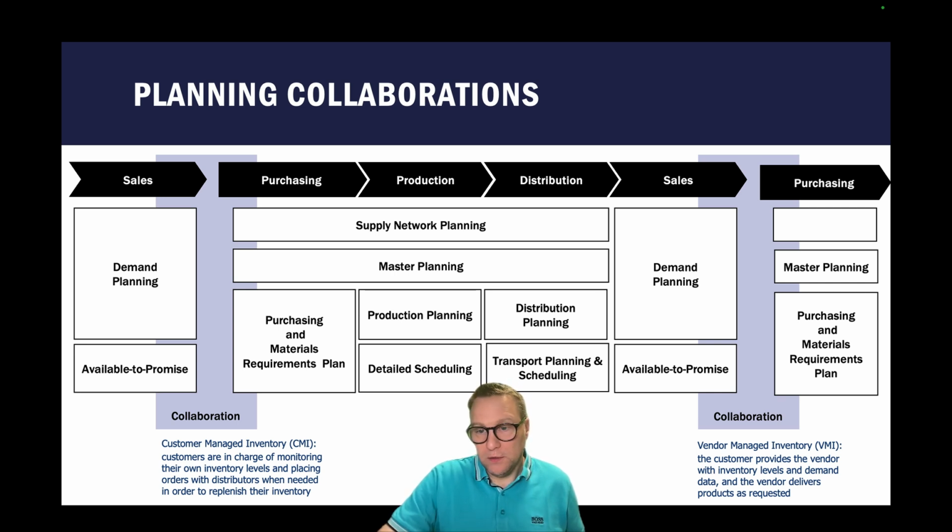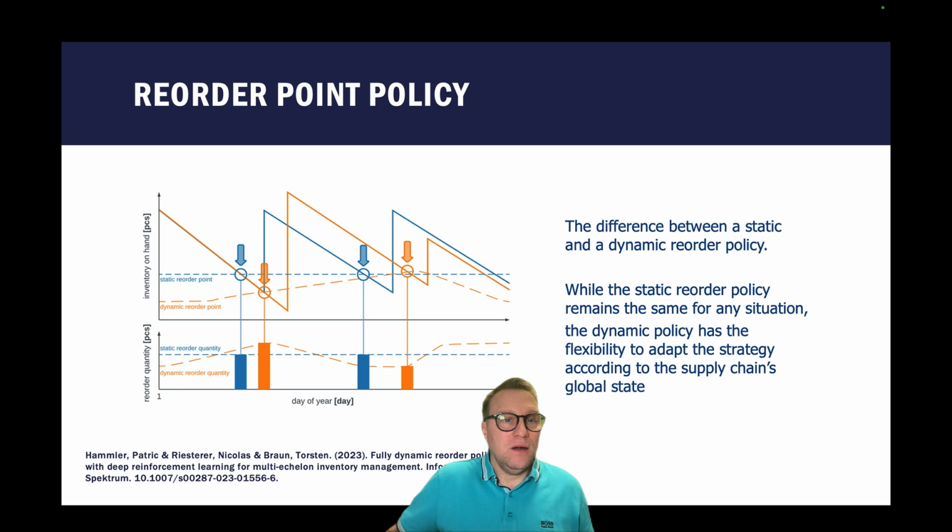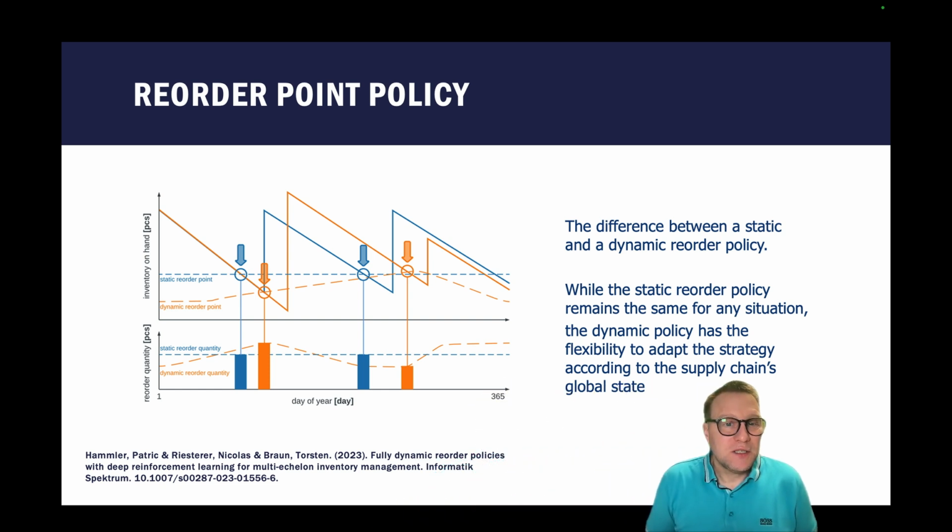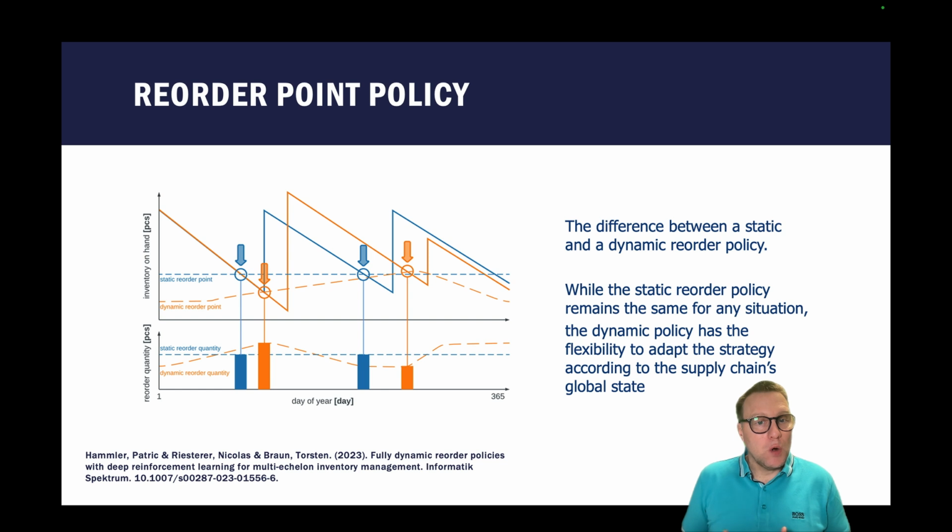If you do vendor managed inventories, you apply maybe again a reorder point logic. Still, maybe you're now closer to the customer. You have maybe also many more possibilities to adjust levels towards the customers. And then maybe a dynamic reorder point logic comes into consideration. And this is indicated here in this picture with a blue and yellow curve.